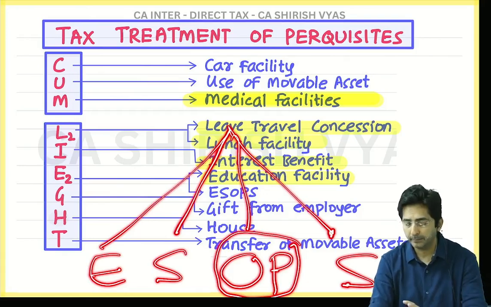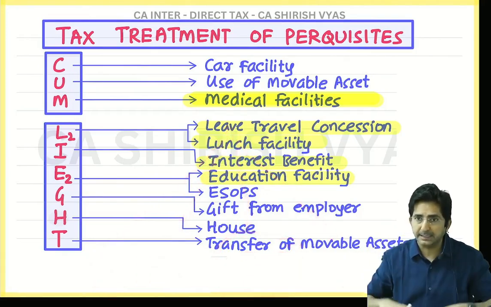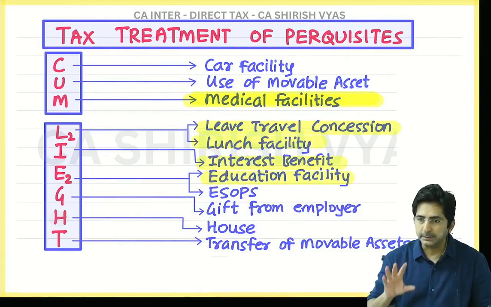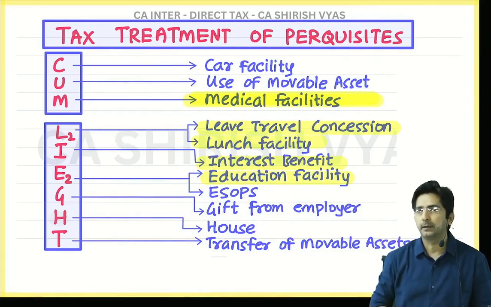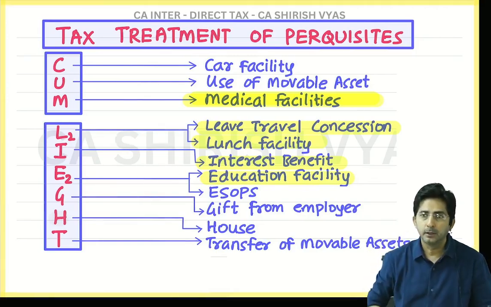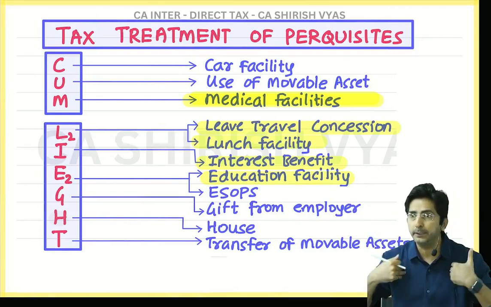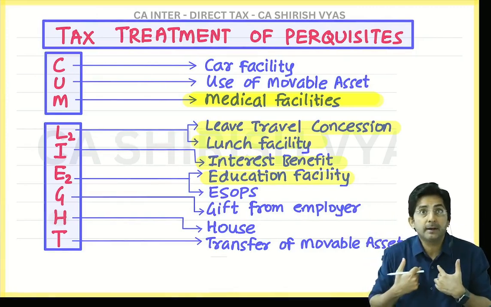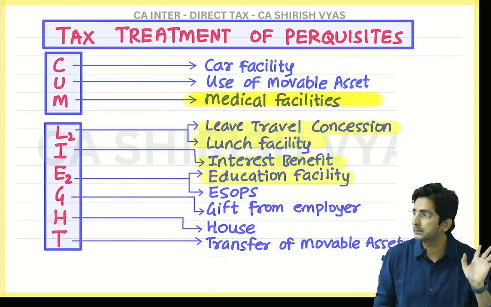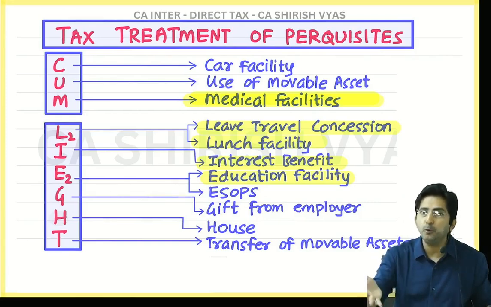Okay, now tell me, under this scheme, the company is making an issue of shares. But this issue is meant for employees only. And here employees are given shares at a lower price. For example, I am your company, you are working under me. My company's share price in the stock market is 100 rupees. But I am giving it to you at 10 rupees only.